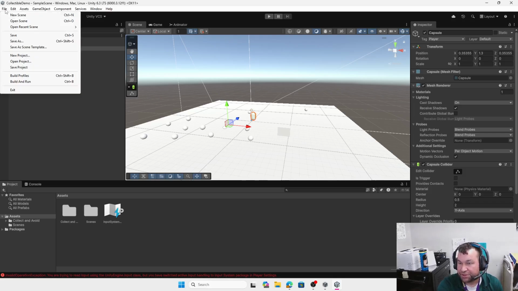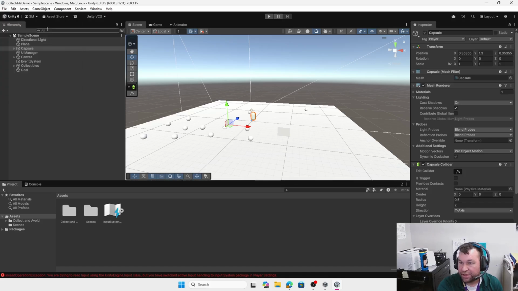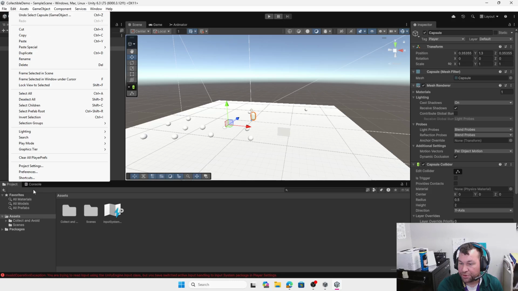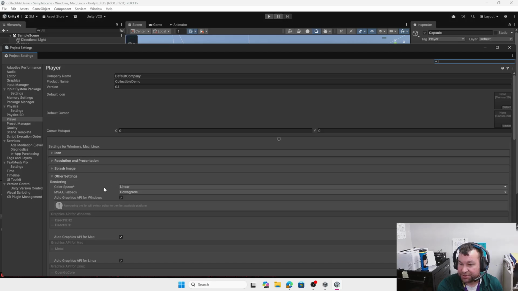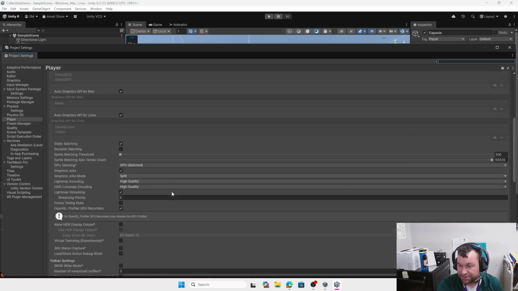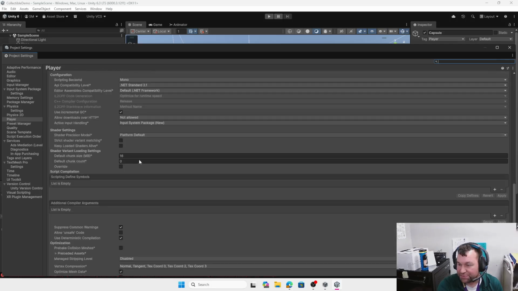The way that you do this, I'm going to hit save really quick, is I'm going to go to Edit. I'm going to go to my Project Settings, which are right here. Then you're going to see this option that says Player, and you look in Other Settings. It's towards the middle of this. And you're going to see this option that says Input System Package (New). I'm not sure, usually I just go with Both. I'm not really sure why that's not the default, but with Unity, I think they're deprecating that input handling system, and you'll just have the new option in the future. So I just picked Both.